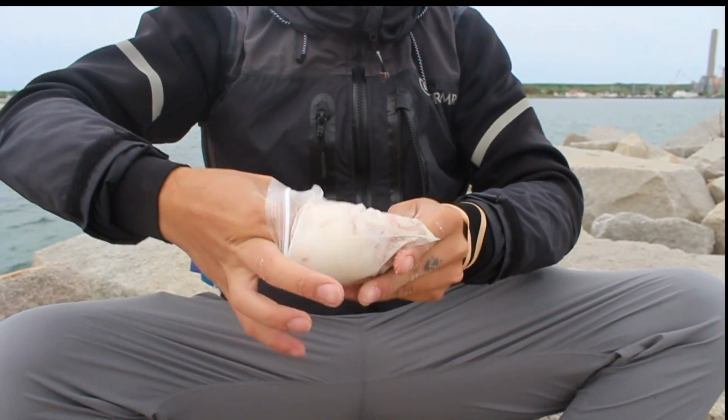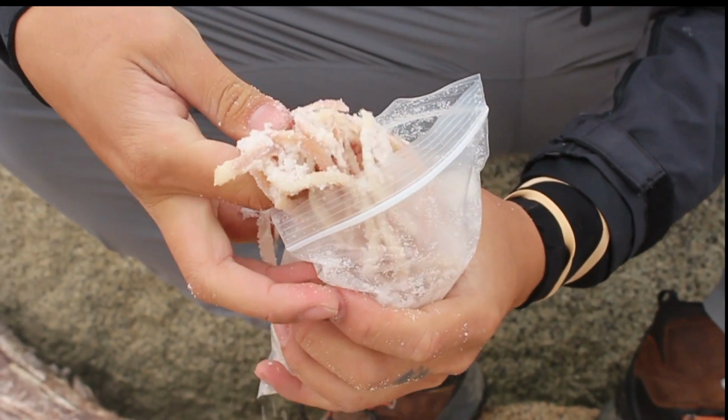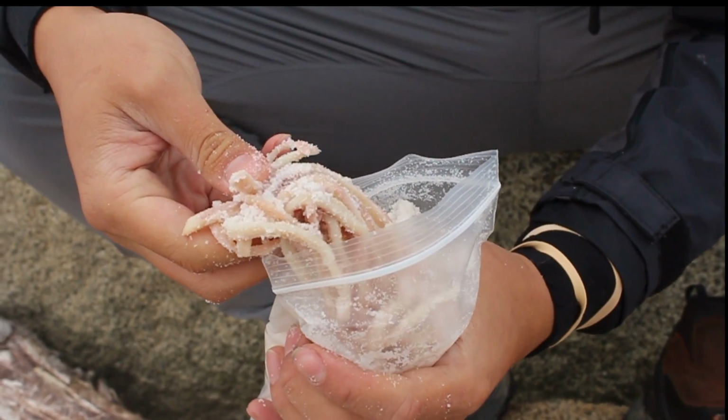Perfect. So we've got, these are all bodies right here. Let me show you. They're all packaged with salt so that they stay preserved. You don't have to worry about them turning bad. They'll stay like this for a long time. It comes with 4 ounces of it.